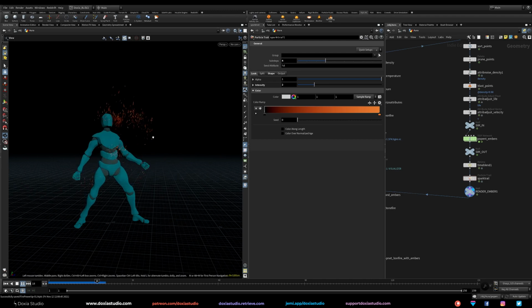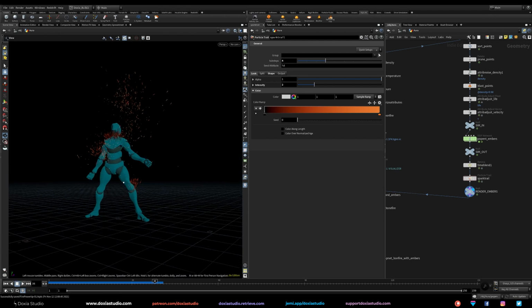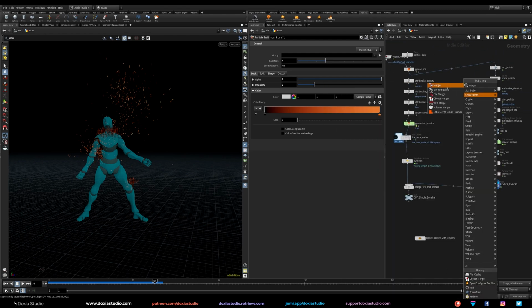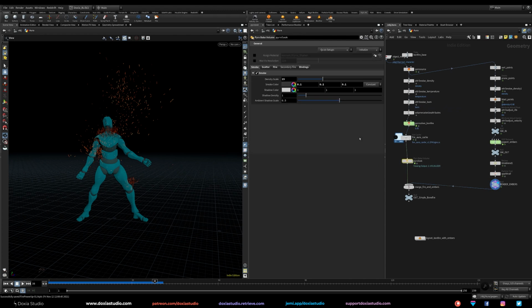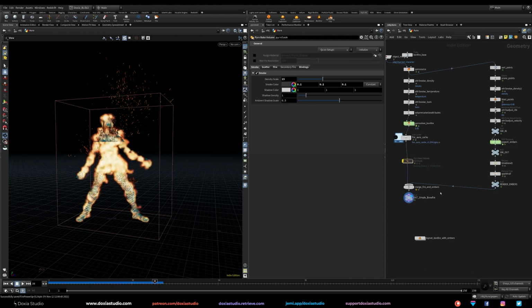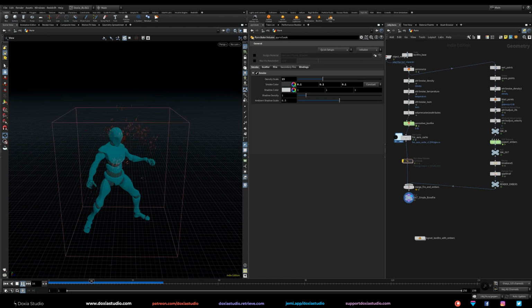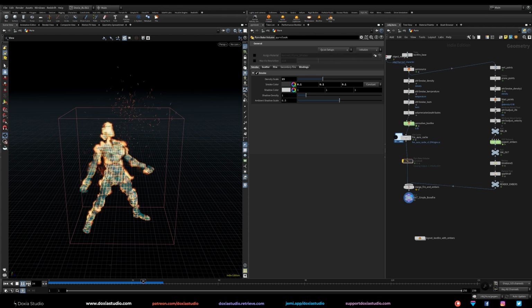You can see those are really cool embers with a nice noise on it. And those embers merged with our fire, or let's bypass this for now. You can see that will look really cool with our fire.